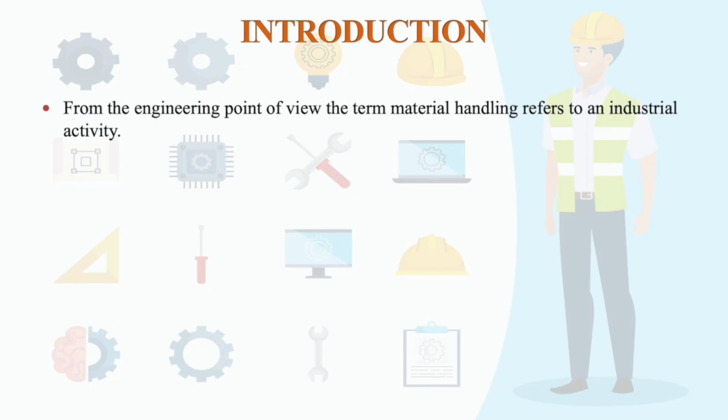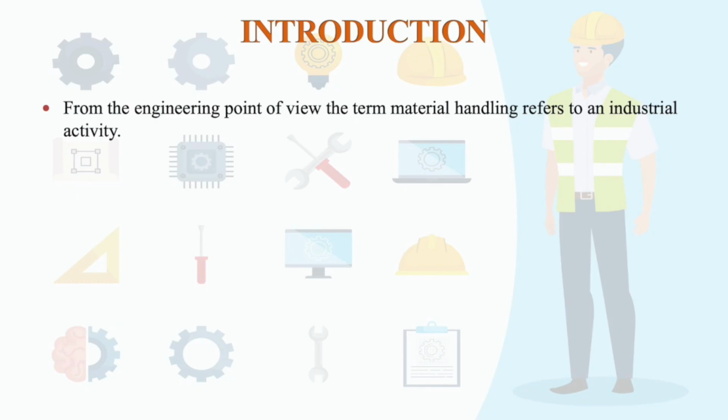So here we have to discuss what the material handling equipments are and how safely we have to transfer the materials. Suppose in the manufacturing sector, there are various production shops. Once they complete an operation, the material has to move to another operation. Like that, material movement is more, and material handling is more, in the manufacturing industry. So these things we have to understand, and we also have to understand the safety factors in this video.